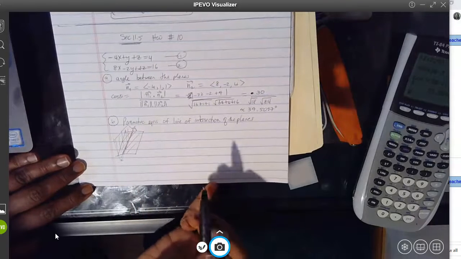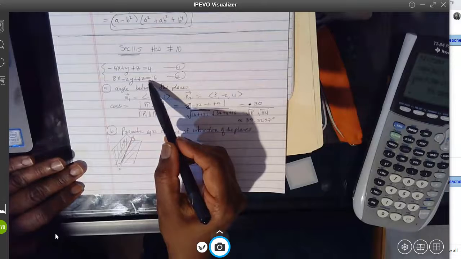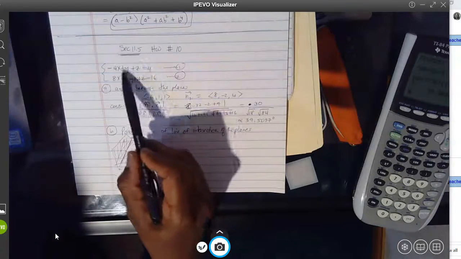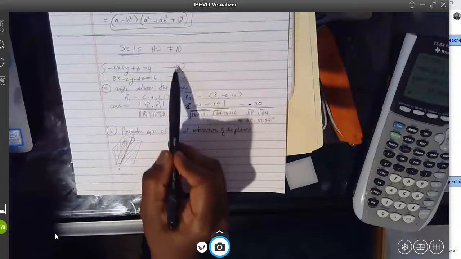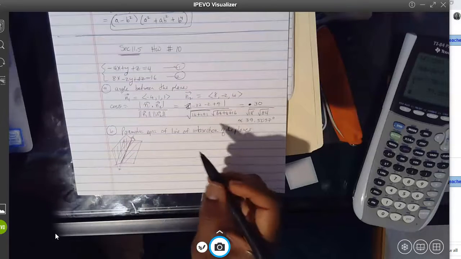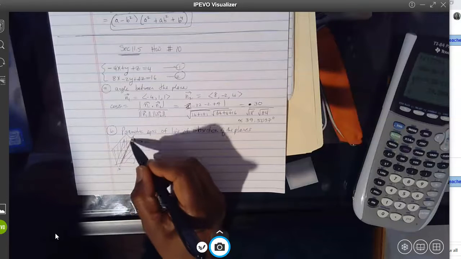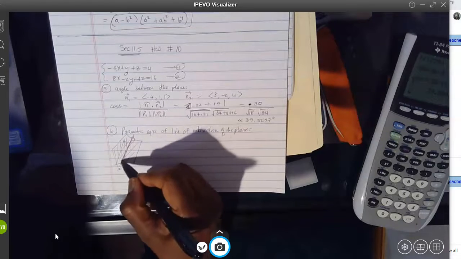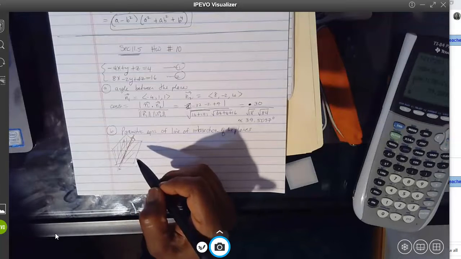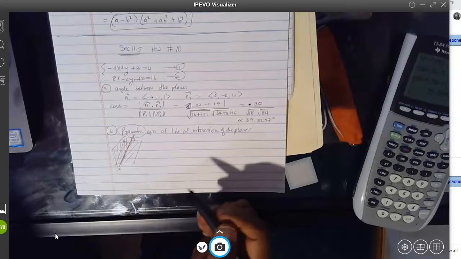So back in algebra, when you needed to find intersections of a system of equations, you just solved by elimination or substitution. And typically you had two equations and two unknowns. But over here we have two equations and three unknowns. So we're going to try to solve it anyway. But what you notice here is that you'll have an infinite number of solutions, because the two planes intersect along this line and it goes on forever. And that infinite number of solutions is where the parametric form comes in. So you'll use the letter t as a parameter.